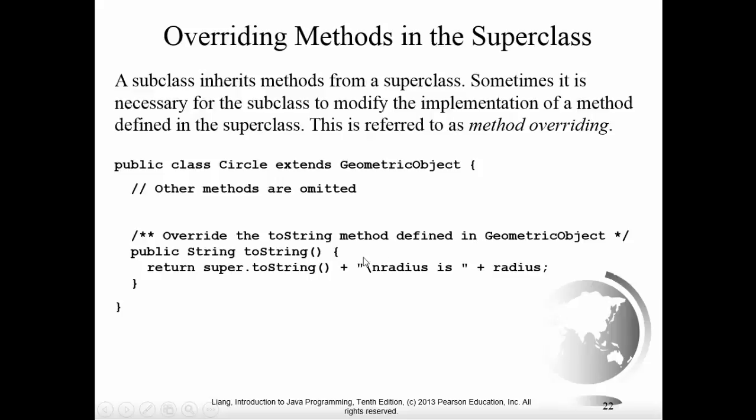So we can add in some information to override the toString. And what we're going to do here is create a method, public String toString, in our circle class. And in that method, we're going to return the value of our superclass's toString output. So all of the output that our generic object class returns, plus the information we want to add about a circle. So our radius is whatever our radius is. So this was overriding that toString method that we have in our generic object class. So we're saying, hey, I'm not only going to do what the generic object says, my super.toString, I want to add some more to it.